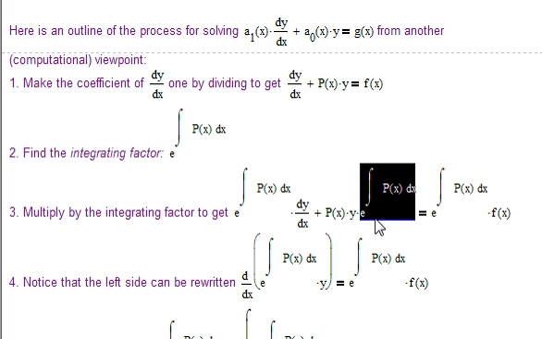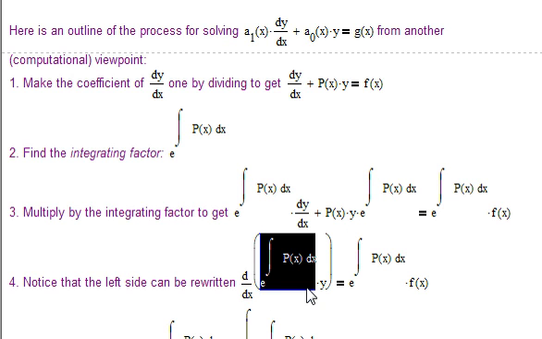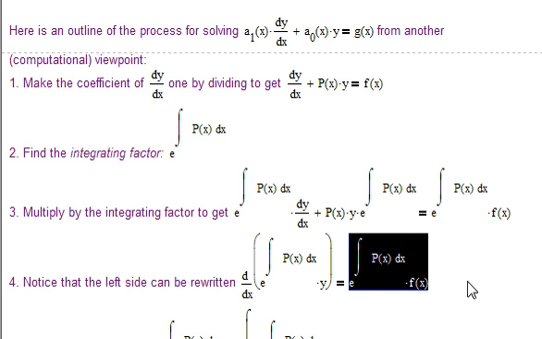Well, how do you find the derivative of e to the integral p of x dx? You would just say it's e to the integral p of x dx times the derivative of whatever this function here is, and the derivative of an integral is the function itself. So indeed, the left-hand side, look at it again, you'll see it, is the derivative of e to the integral p of x dx times y. Of course, the right-hand side, we already multiplied that out, and we have this.